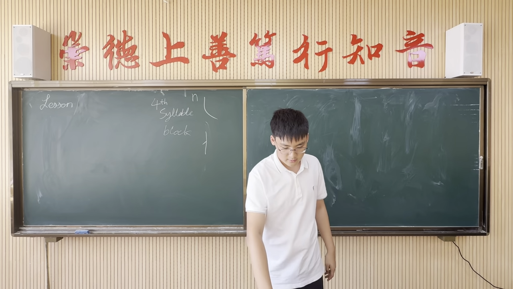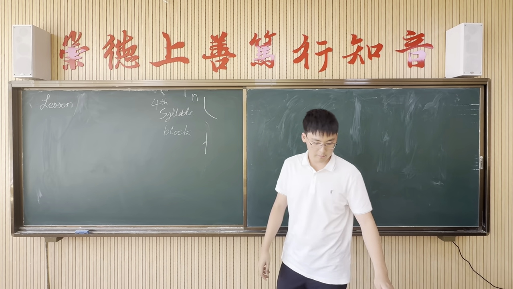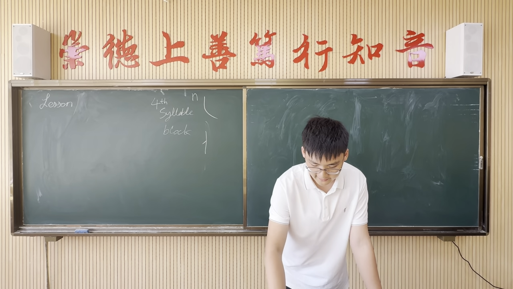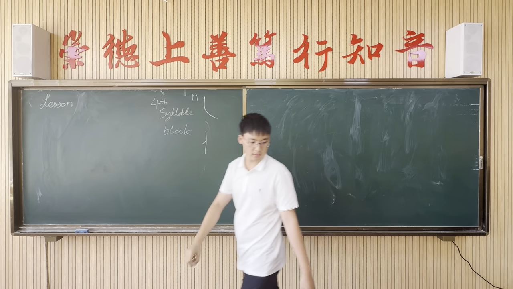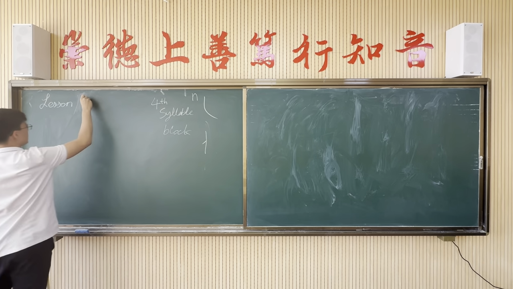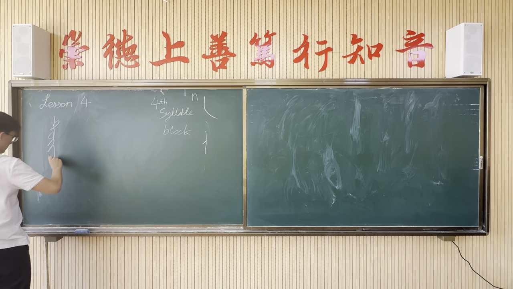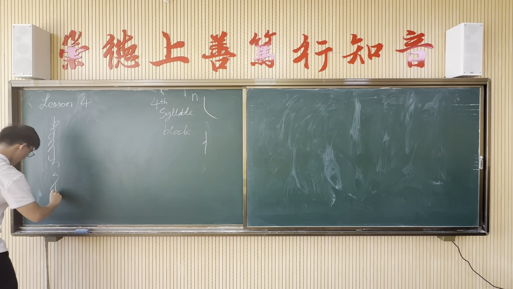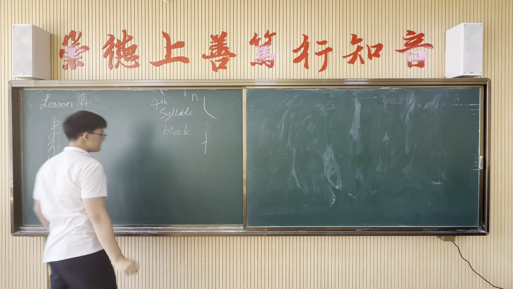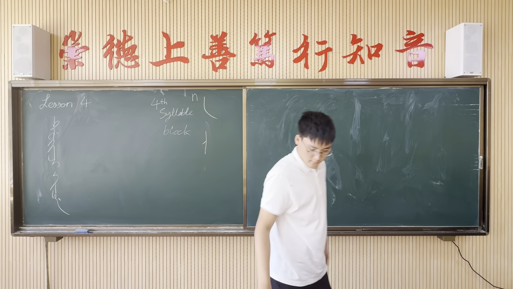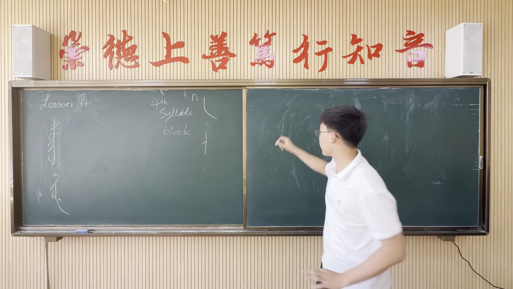Okay, guys, lesson 4. In lesson 4, we will be applying more complex scenarios to the 4-syllable block. Okay, lesson 4. Kitchen. So let's start off with writing 6 examples.